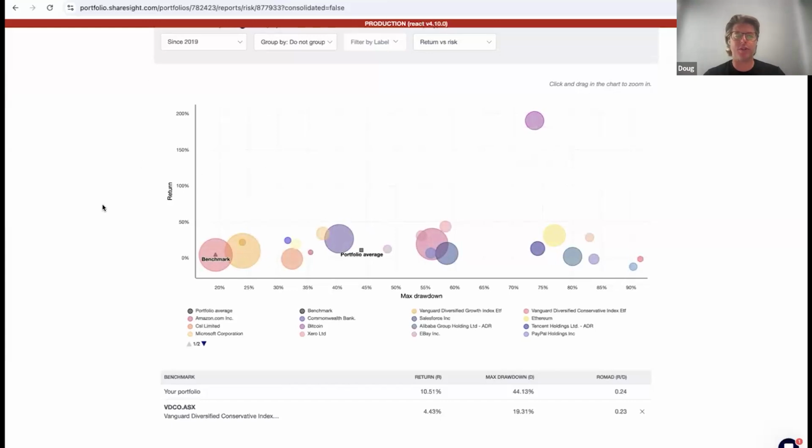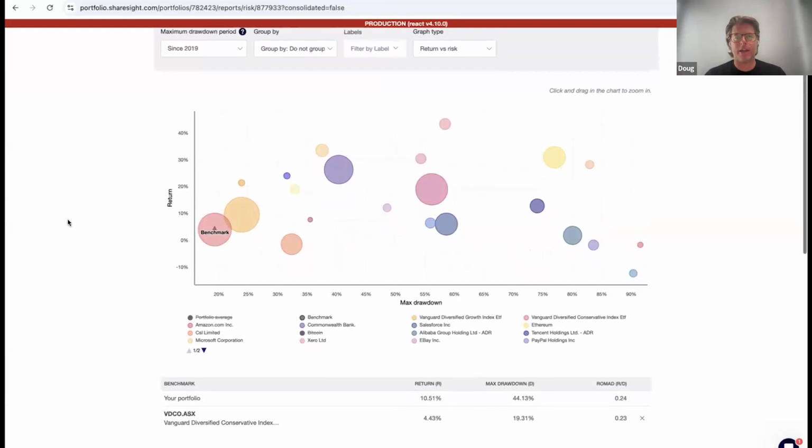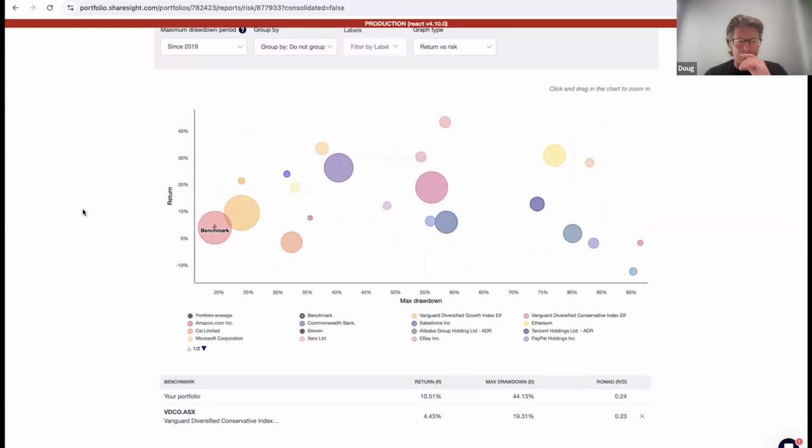Top left quadrant is really the gold standard. I have nothing in there, at least on an individual basis. But Bitcoin is adding a lot of noise, and it's actually rescaling that y-axis. So I might just click that holding down here underneath the chart, and that eliminates it. Then the whole chart rescales, which is great, because now we can put Bitcoin to the side. It's kind of its own category. It's almost its own geopolitical play, if you like. At least that's my opinion.